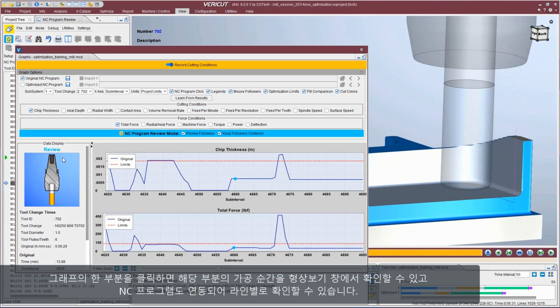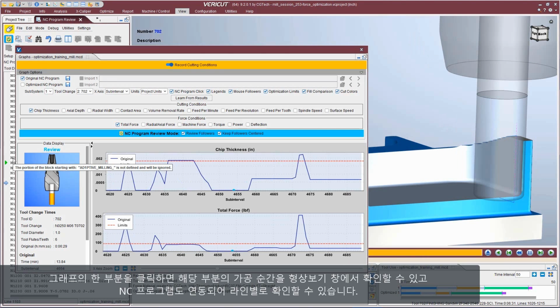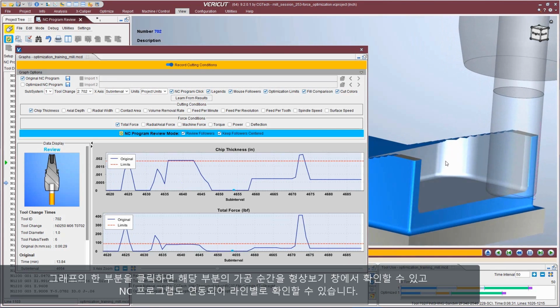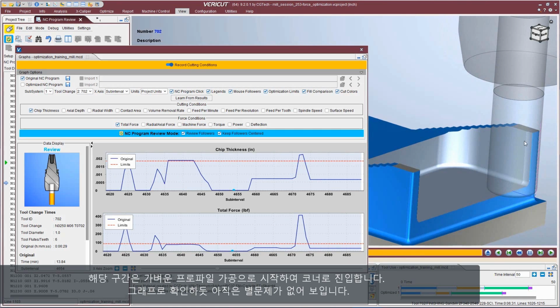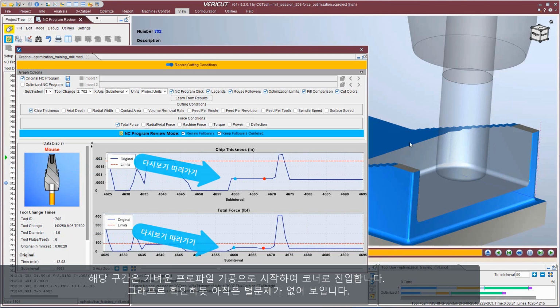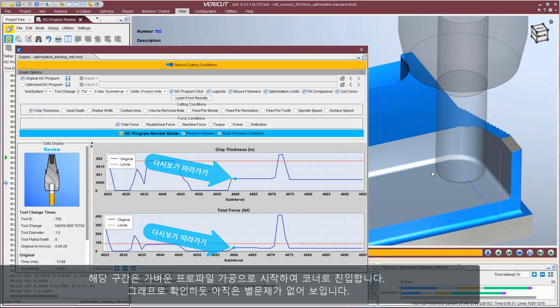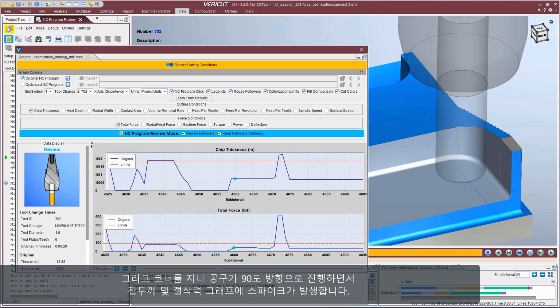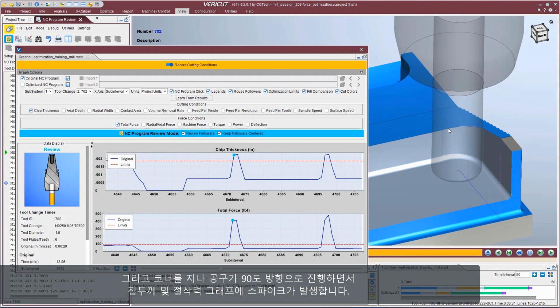So here's the cut, and I can use my thumb roller here to go backwards and forwards in the graphs. So as the cut began, you can see it's right on the profile of the wall, a relatively light cut, and going forward, it gets into the corner. Still looks pretty good. You can see where the cursor is on the graphs here, the blue cursor. One more time.